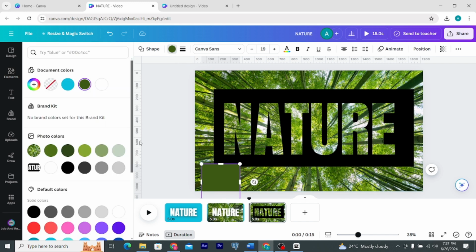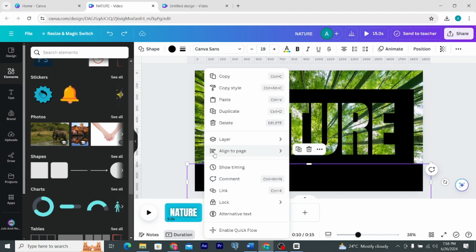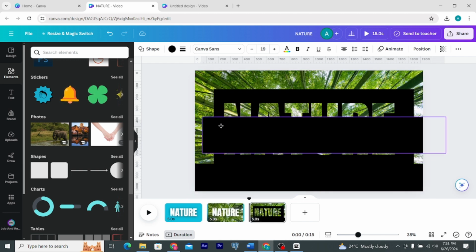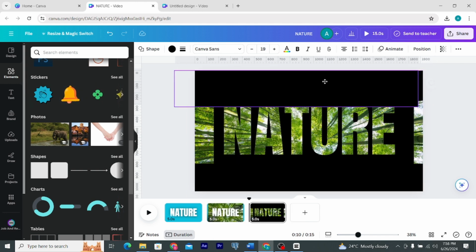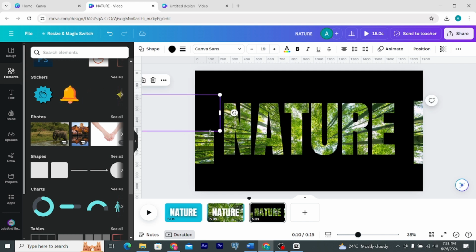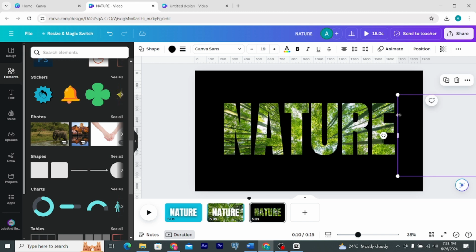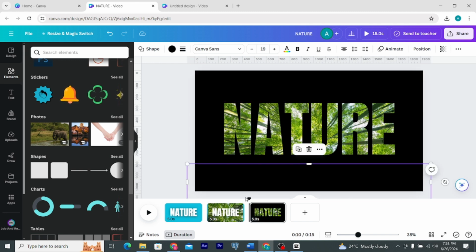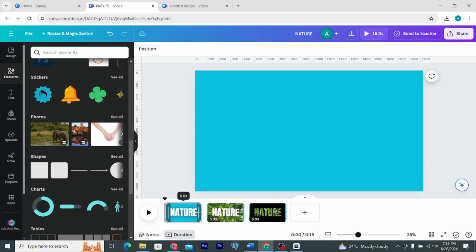Change the color to black and cover the background image. Reduce the page duration.